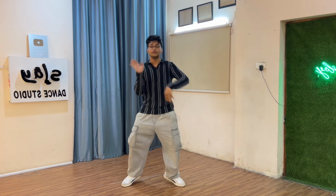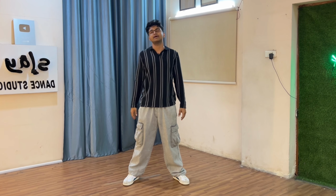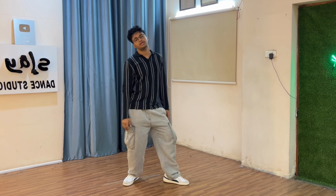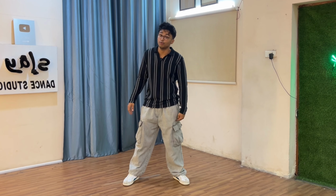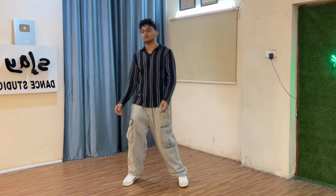Alright guys, so first what you're gonna do, you're just gonna go with twing with this step. Let's see what your footwork is doing over here. Basically, it's super easy guys. You just need to pretend like you're tired while standing and taking rest like this, by bending onto your right leg. Full body weight goes to your left. Then you're tired on this leg, you're gonna go twing.